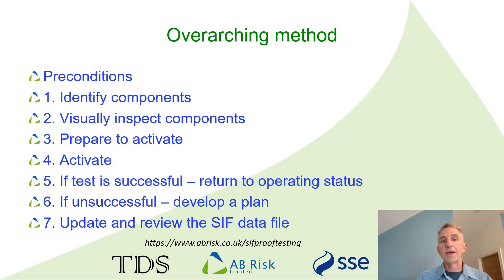Having said that, an overarching approach does emerge when you look at testing as a whole, and there are definite benefits in defining this based on multiple analyses. We do find there is a raft of common types of error that can occur, and we also start to understand the types of risk controls that will work in practice. Here is a quick overview of the main activities we've found from developing this overarching method. The first is the preconditions, which typically involve having approval for any inhibits or overrides that might be required, arranging access, having the right test equipment available, etc.